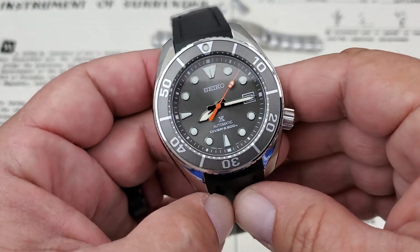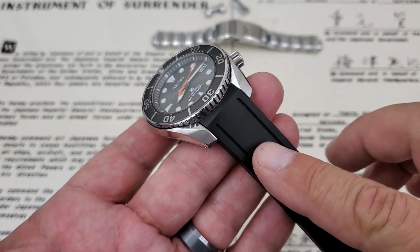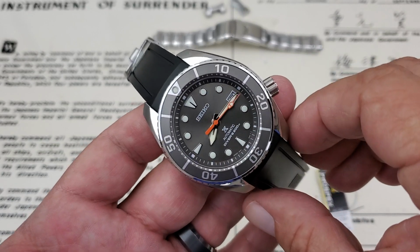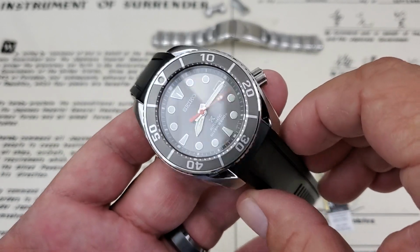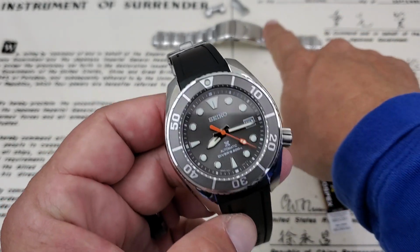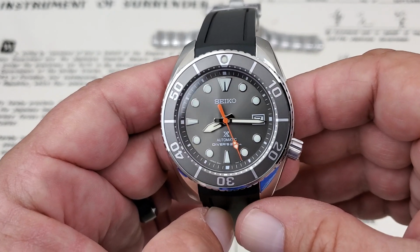Now, you guys can see I have already put this on this Crafter Blue strap. Very well-made rubber straps from Crafter Blue. One of you guys mentioned to me in the unboxing video, I need to pick up the orange one, and you're right, I do, but they've been sold out over at the Crafter Blue website. I do have the bracelet down here in the background, and I'll get that up here towards the end of the video and show you guys the bracelet on the watch.